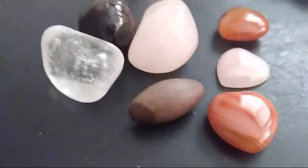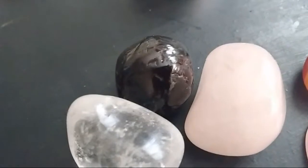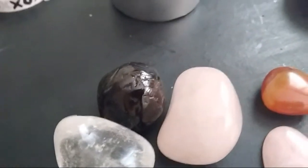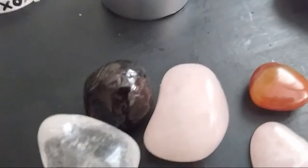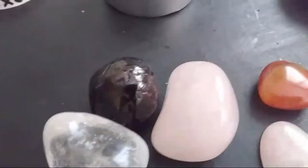I also have this really juicy piece of red garnet that I love working love magic on. It's root chakra. It's very potent, in my opinion. It brings in like a safety for what you're doing, that kind of safe connection to someone. You feel like you can tell them anything, those sort of things.